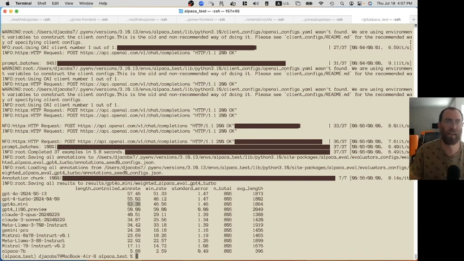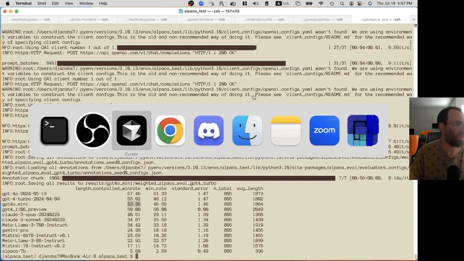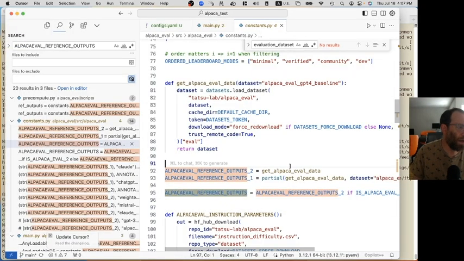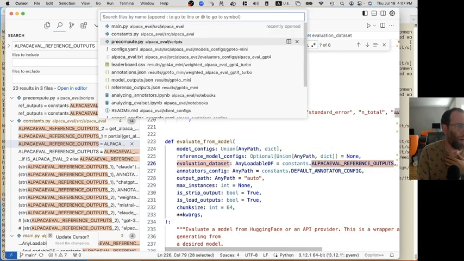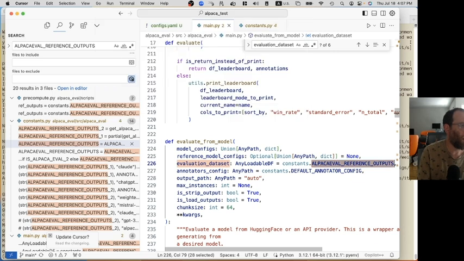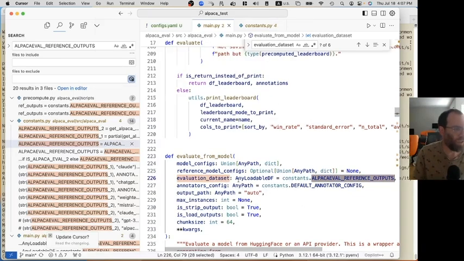Another cool feature I should mention, since we're here, is that you may not be in a situation where you are comparing a model you just built, because you might not realistically be doing that. But there's some functionality here where you can pass in your own data set.